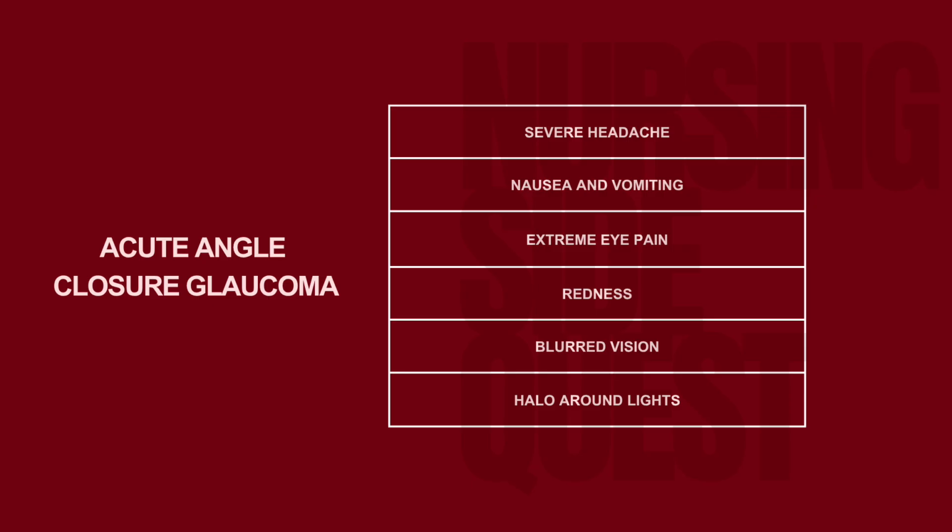Yeah, and it really comes down to plumbing. The eye constantly produces fluid that needs to drain out through a specific angle, like a microscopic filtration canal. Okay. In acute angle closure, the iris suddenly bows forward and physically blocks that drain. Oh, so the drain is just entirely clogged. Yep. The fluid keeps being produced, but it has nowhere to go, so the pressure inside the eyeball skyrockets in a matter of hours, basically crushing the optic nerve. Wow. So again, not a schedule of follow-up for next week's situation.